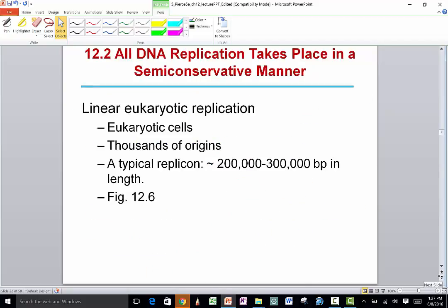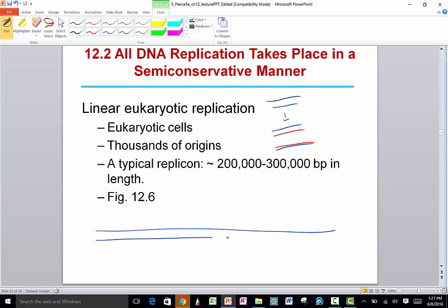Now eukaryotes also do semi-conservative. So the semi-conservative stuff is simply that you start with an old strand, and then when you replicate it, you get an old strand and a new strand in your new DNA molecules. In eukaryotic replication, the chromosomes are a lot longer, so you have several different ories. You have a bunch of different ories. Sometimes they will call an ori in eukaryotic cells an ARS. That's the same as ori.